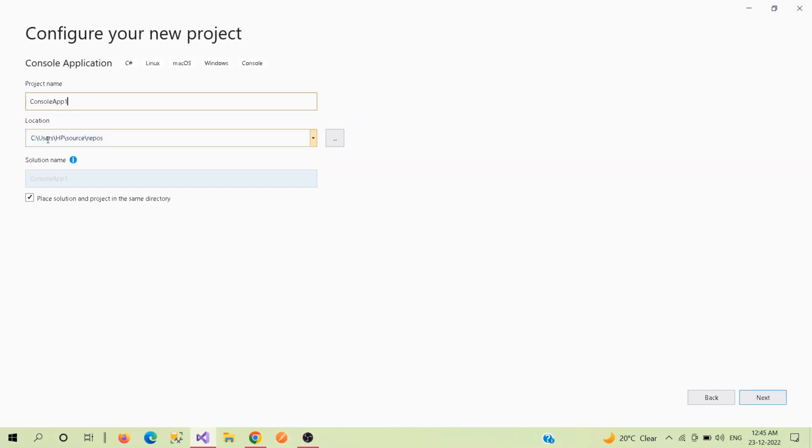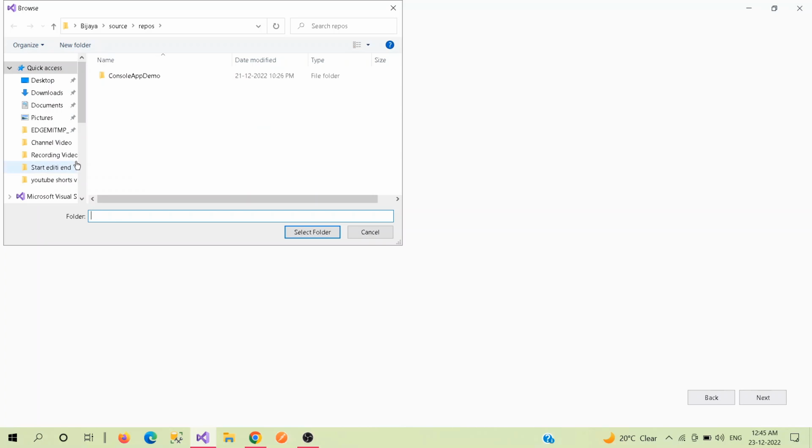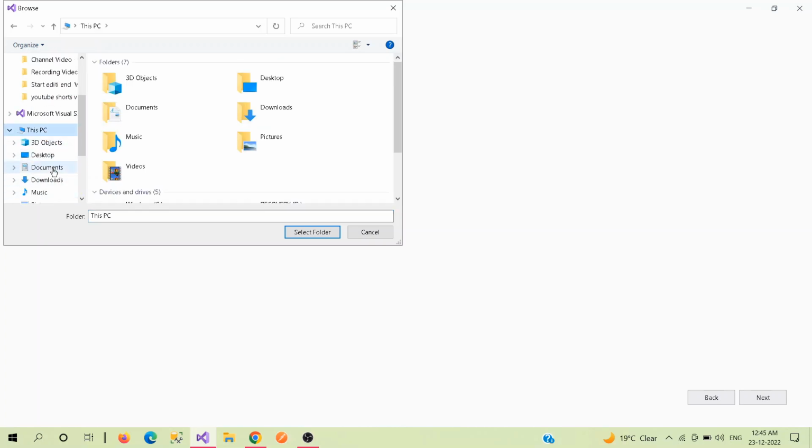After that, you can change the location. If you want to store the project you are creating in a particular location on your laptop or desktop, you can click here to browse, and similarly click on My PC, C drive, D drive, whatever drive you want to use.